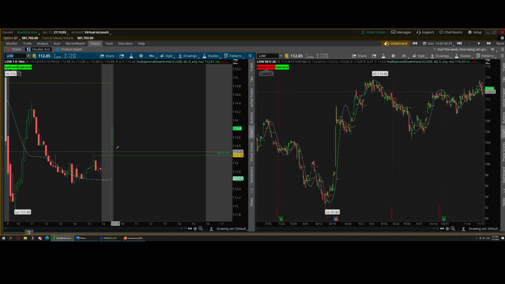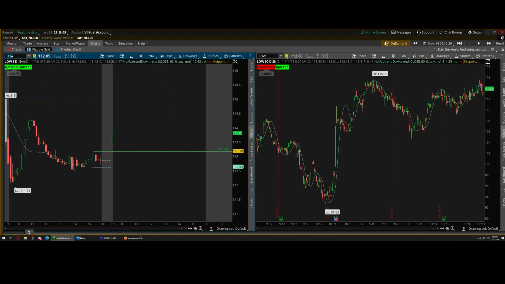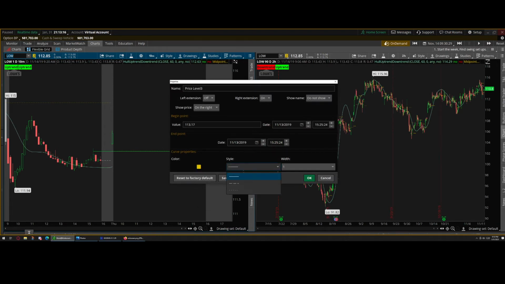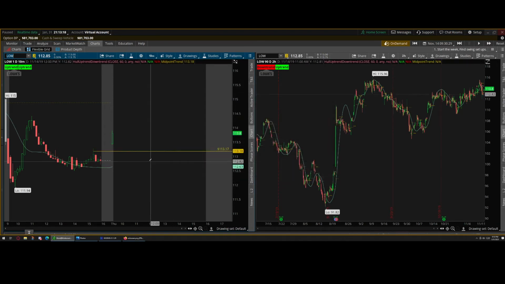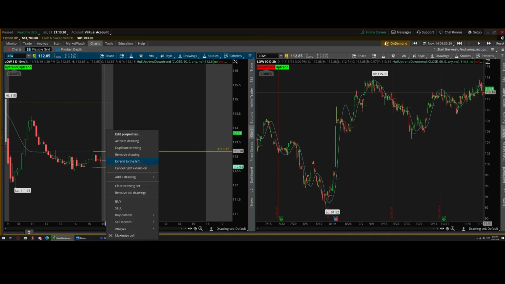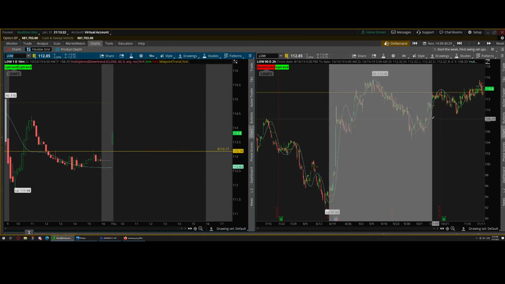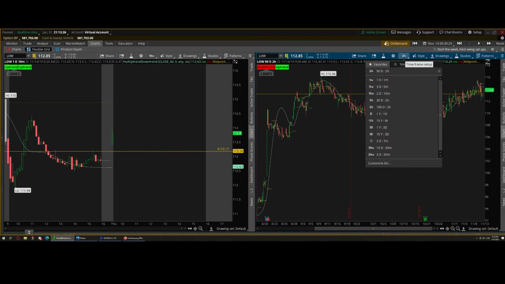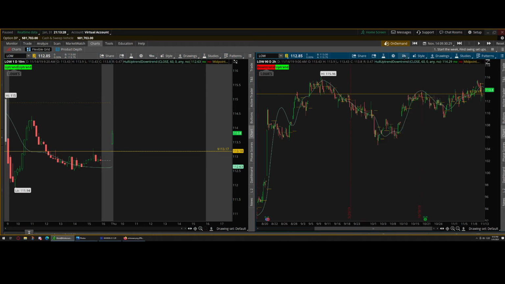So Lowe's is very close to this midpoint, so we know we can watch this for potential calls and a potential good move. So to find our target levels, I'm going to mark this here and extend it to the left so I can see. Now, I go to a 90-day 2-hour. You can do it on a 90-day 4-hour. Sometimes you can do it on the daily, whatever works for you, looks good for you.